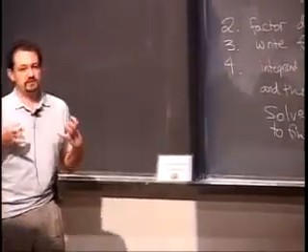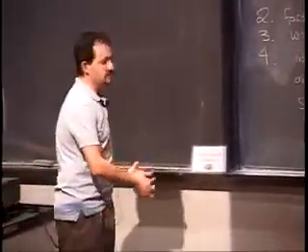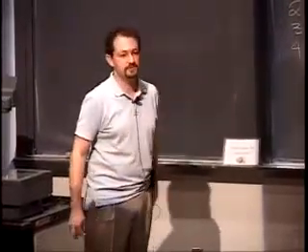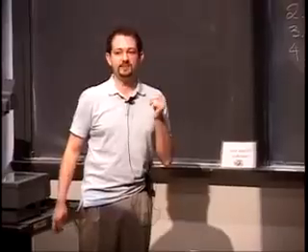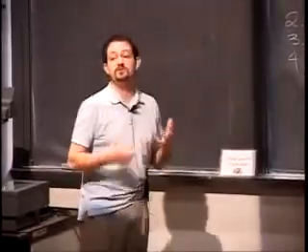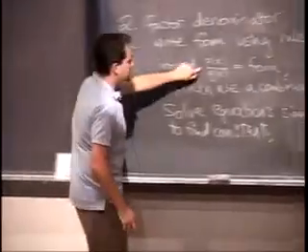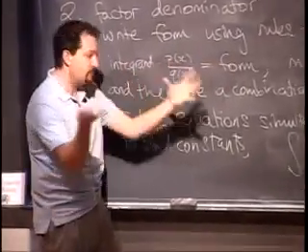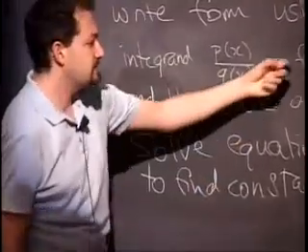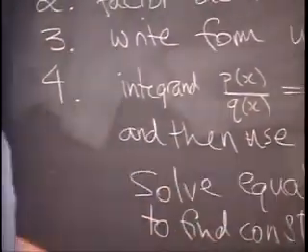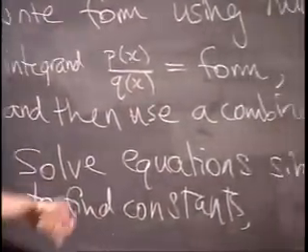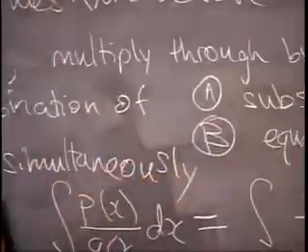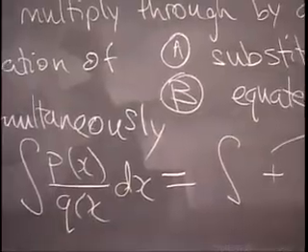You need to find those constants, and then you need to rewrite your integral as a sum of separate, simpler integrals, one for each piece of the form. Remember, the form has constants, A, B, C, that you don't know. And so when you write down P over Q equals the form, you don't know what that is yet. You only know the template of it. You need to fill in those constants by using these simultaneous equations. After you've done that, you can write down your integral as the pieces of the form, but without the A, B, C, D. You're filling in the numbers that you've already found.